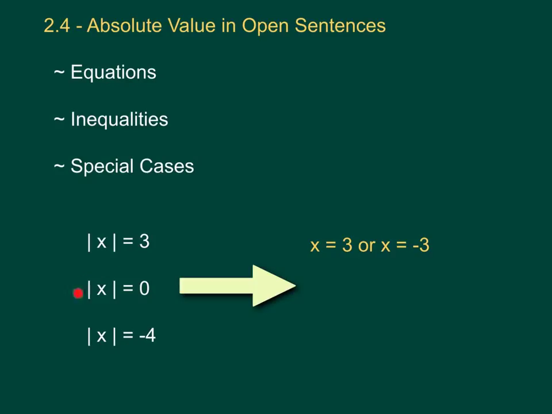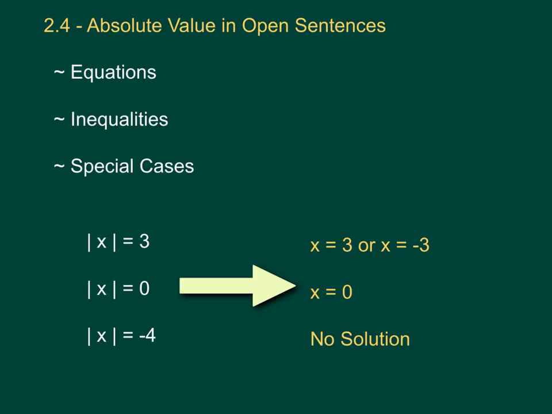The second example, the absolute value of x equals 0, there's only one way to take the absolute value of a number and get 0, so that one would only have one solution, which would be x equals 0. That's the only number that has an absolute value of 0. Anything positive would be larger than 0. Anything negative, the absolute value of it would be greater than 0, so that's how it would work. And then finally, for the absolute value of x equals -4, it's actually an impossible situation. And so that equation would have no solution.